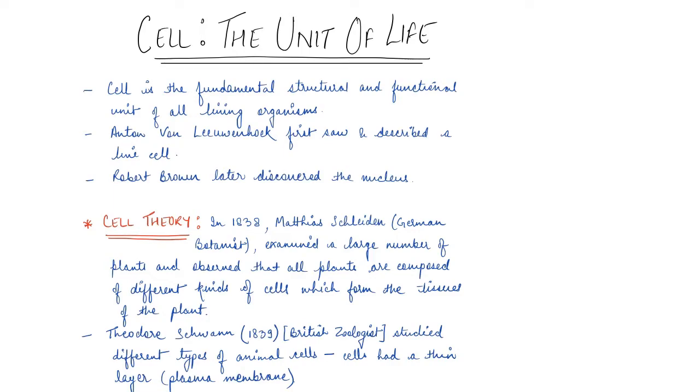So guys, in the last video we finished our last chapter, which was all about anatomy and morphology, right? We studied the different types of tissue systems and all the structural organization in animals. Today we are going to start a new unit of class 11th, which is Unit 3, and we are going to study all about the cell. We will cover the entire structure and function of a cell.